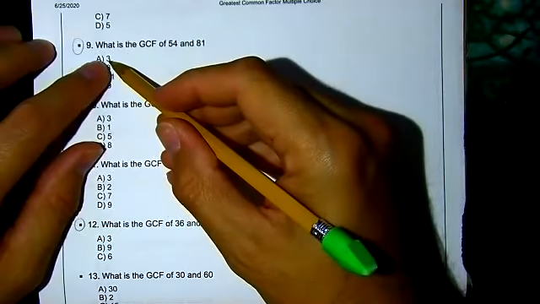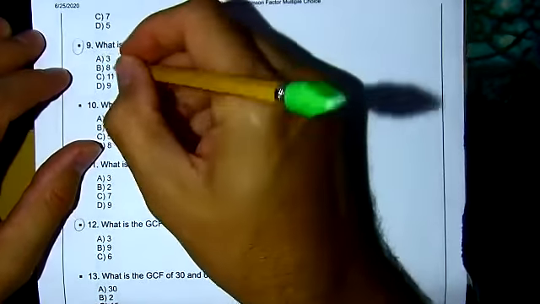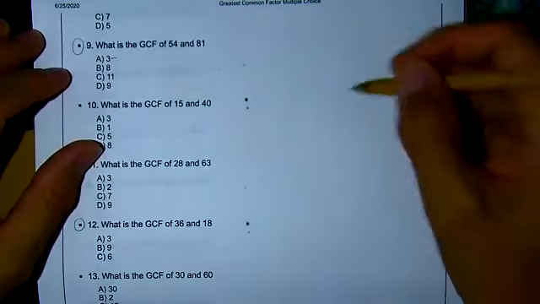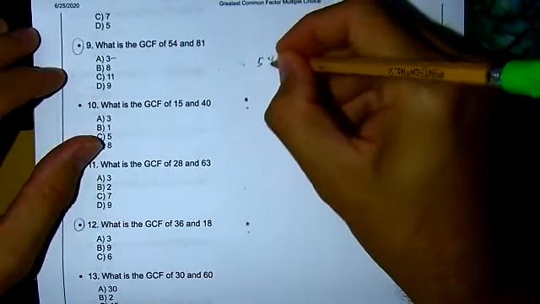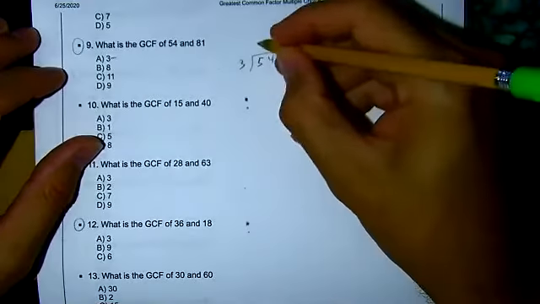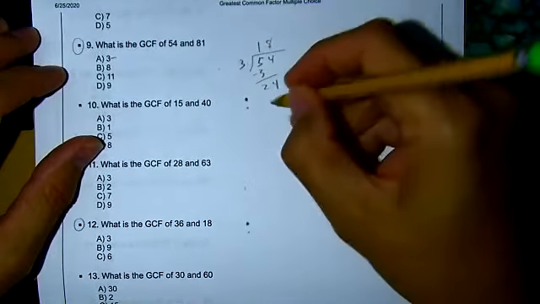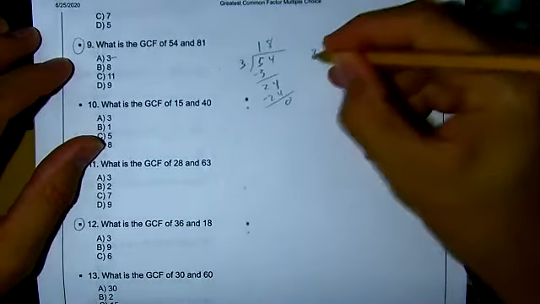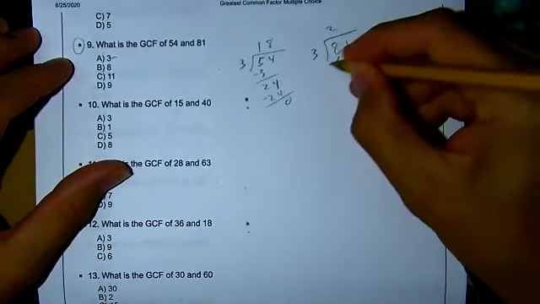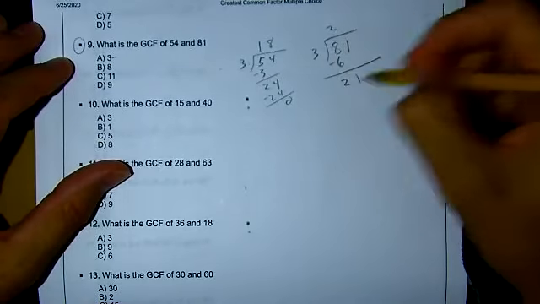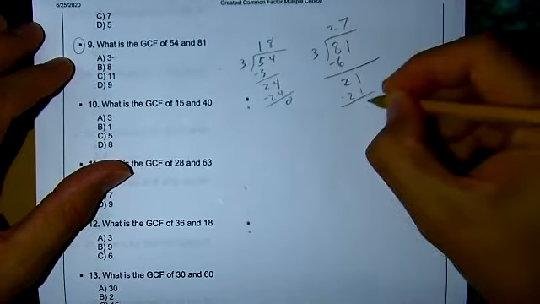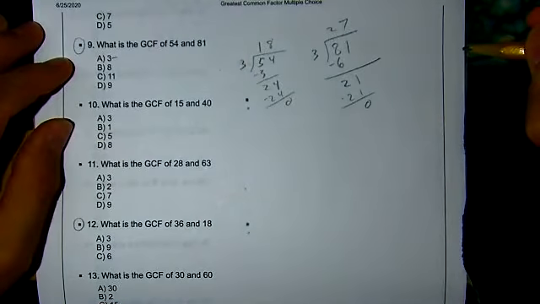So it says, what is the greatest common factor of 54 and 81? So let's just say we started the way I said not to do it, which is starting with the smallest number, 3. And I went over here and I said, well, 3 go into 54. 3 goes into 5 once, leaves 24. 3 goes into 24 8 times. So 3 is a factor of 54. 81 divided by 3. 3 goes into 8 twice. Subtract, you get 2. Down your 1, 3 goes into 21 7 times.